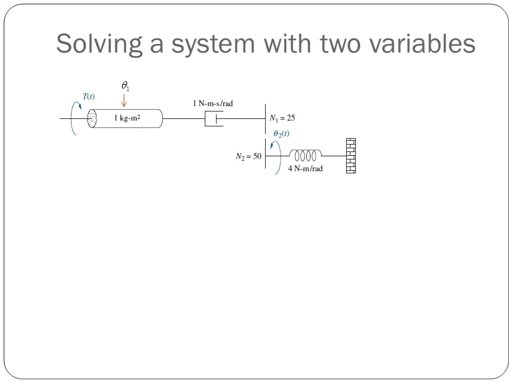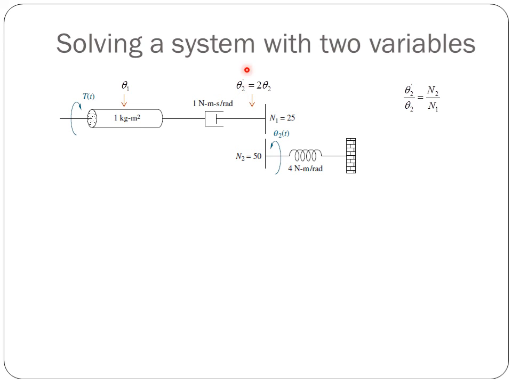Let us now solve another system with 2 variables, but here we are also facing a gear. In this system we have 2 variables. How? 2 independent variables. Okay, we can see a gear here. There is a variable theta 2 here, theta 2, and we are writing the variable on the left side of the gear theta 2 dash.